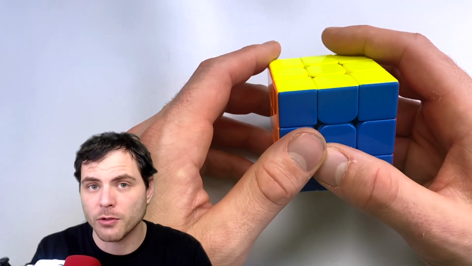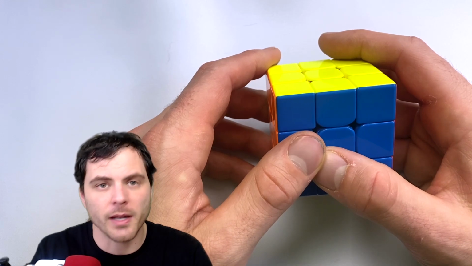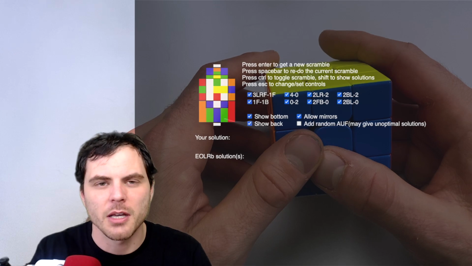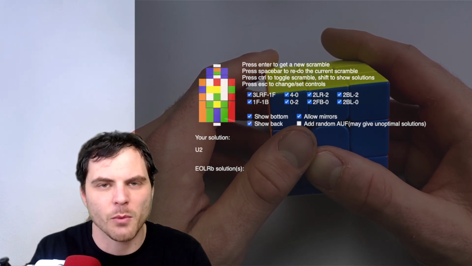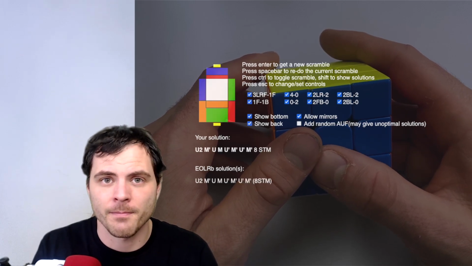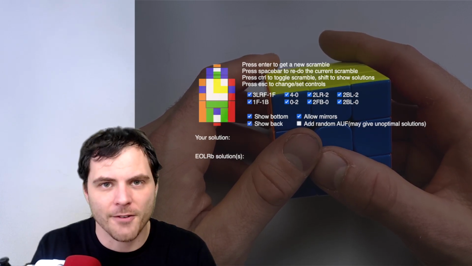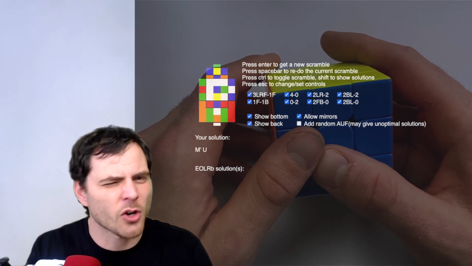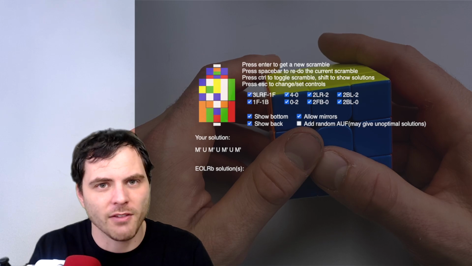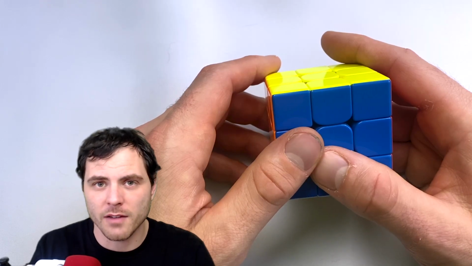There are trainers for EOLR, and I'll show you real quick what that looks like. It's a little bit awkward at first to see the image and how that works, but it's a good way to practice when you don't have a cube in hand and to see different cases and how they're solved. Some cases are definitely worth it to do, some are not so worth it, and some are more efficient. However, look ahead definitely gets more difficult. So we're going to go through all of that here.